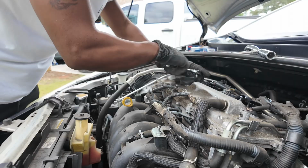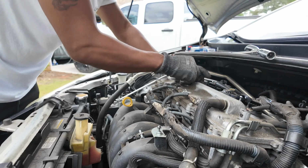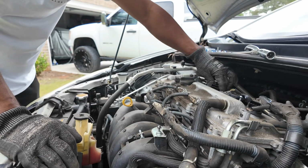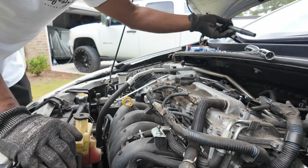Air filter, you change it like every other oil change, you know, just check it. If it's dirty, you change it. If it's not, you could let it run, you know what I'm saying? So I'm gonna move on to the next one. Same deal.